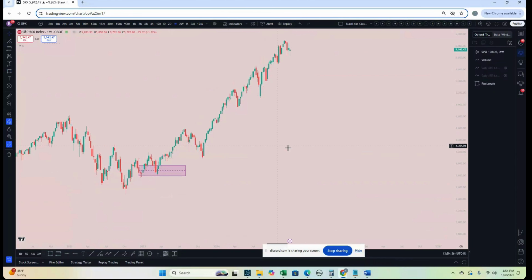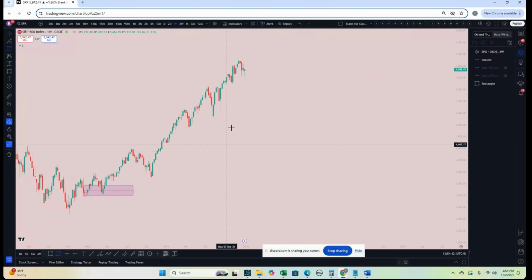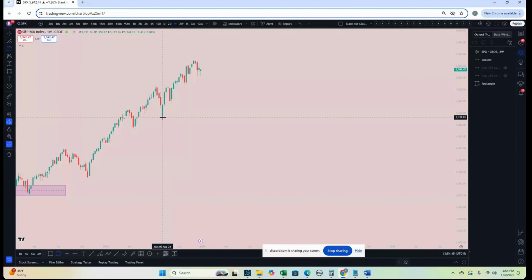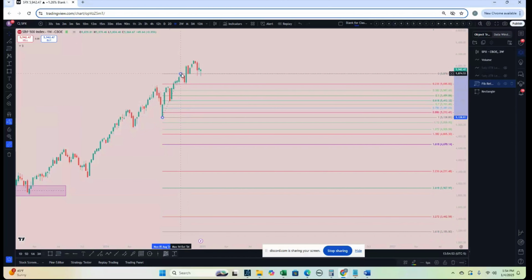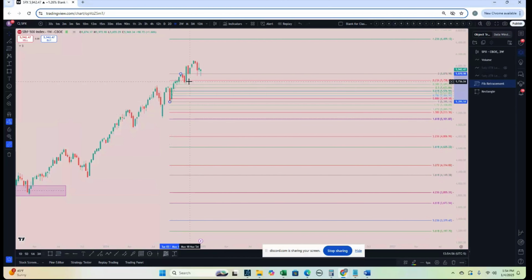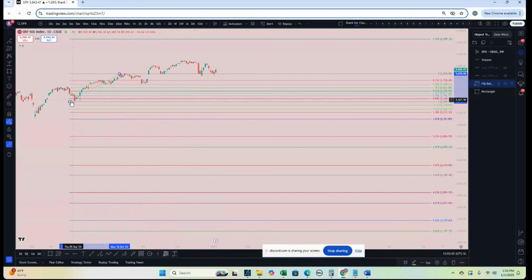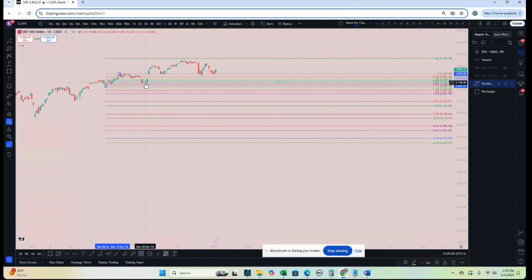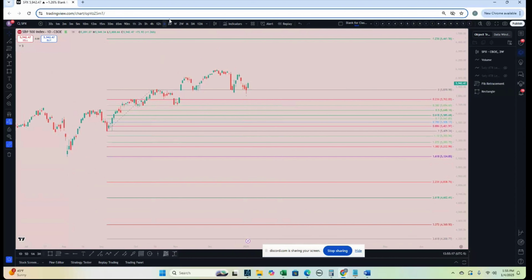So when I'm fibbing, I'm starting my fibs on a weekly time frame, and I'm seeing, okay, where's the next pullback? Where are we going next? So if I'm looking here, we hit this 0.5 level, boom, we pushed up. So here we hit this 0.236 level. But if I look at it from a daily standpoint, from here to here, we did a deeper retracement, but this wasn't as deep a retracement. So you have to kind of know when to take the deep retracement versus when to not take a deep retracement, based off of where you put your fibs.